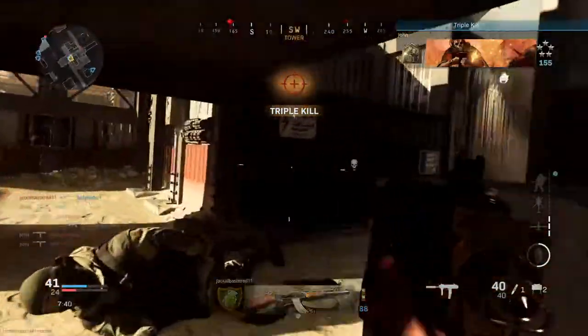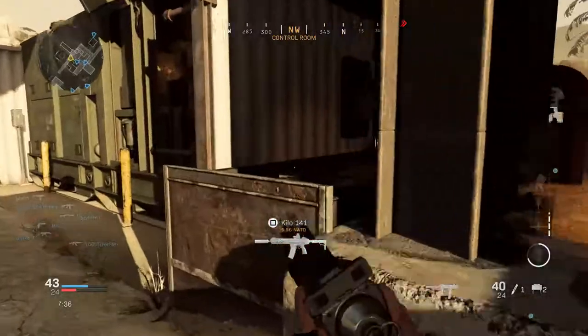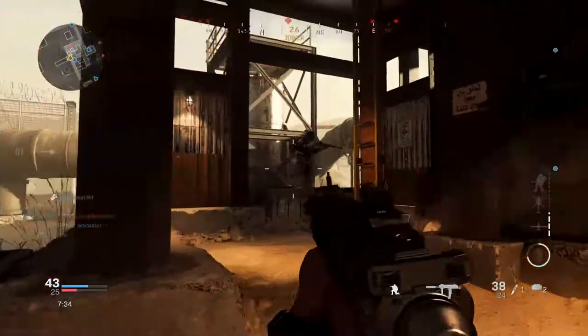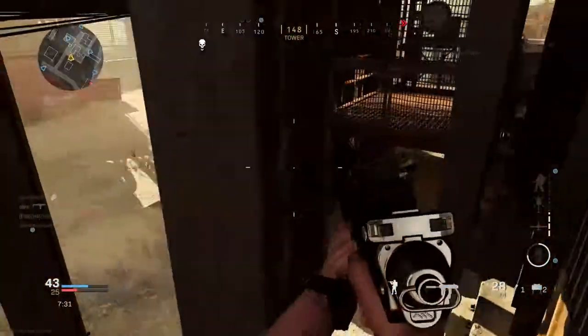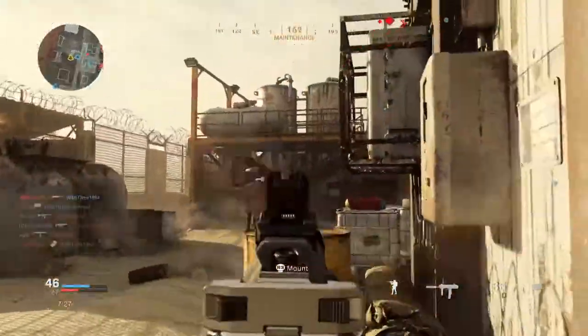All right, UAV up. Slide, nobody here. Yes. Bro, you're not gonna kill me, bro. You're not gonna kill me. Just, I'm gonna tell you that right now. Oh, maybe this guy might. Psych! Alright.